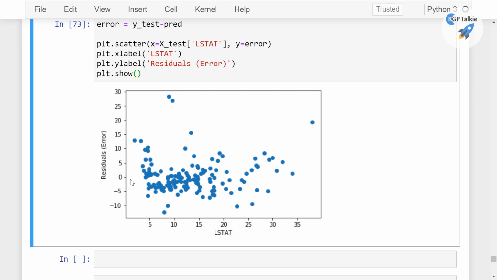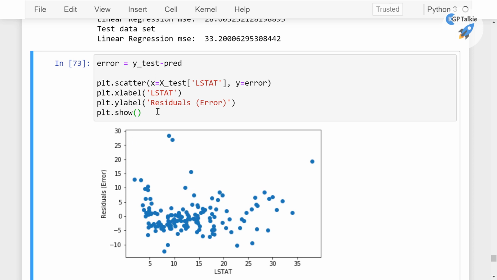But yes, there is a high probability that the variable is homogeneous, and there is a homogeneous distribution across the variable, although there is less concentration here and there are a few outliers, but otherwise it seems okay. Moreover, we can say that it's okay for this one.